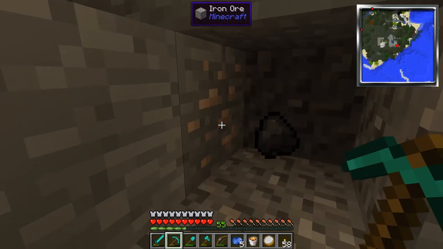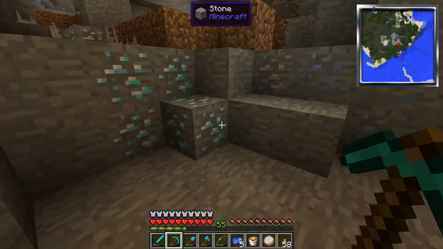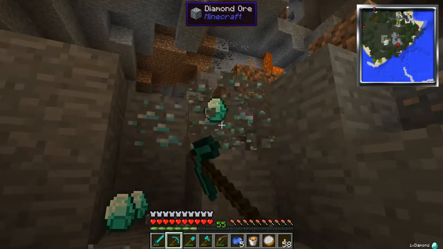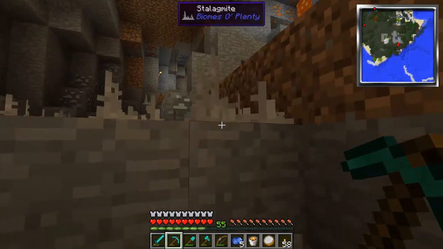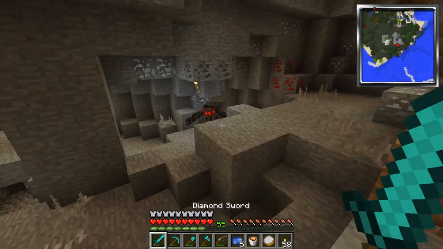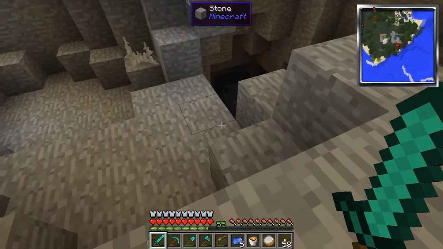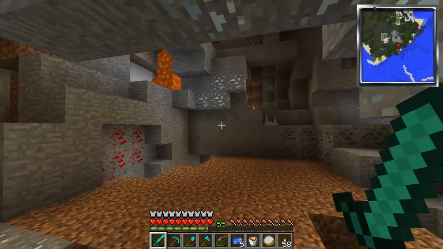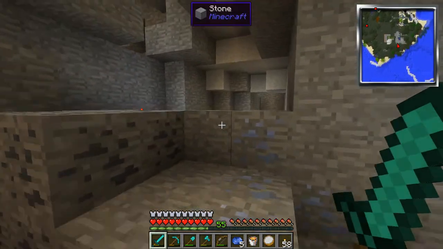And I always seem to run out of coal. Here, more lava. Diamonds. I missed these the last time I was here. I did some flying around, and I actually found mycelium. But for right now, obviously, I'm not going to bother with that because I would need to.